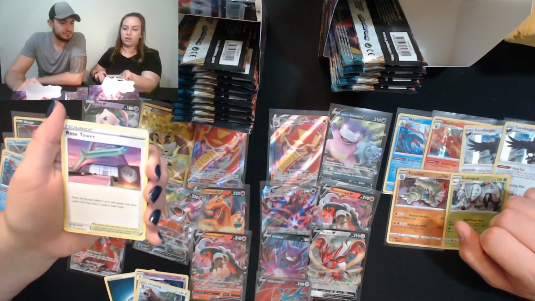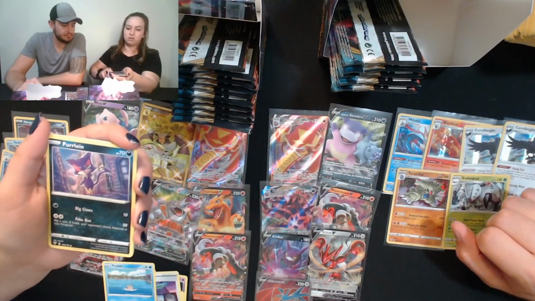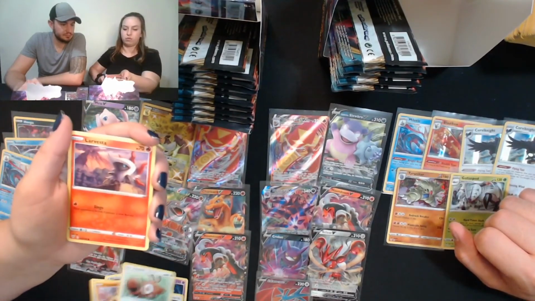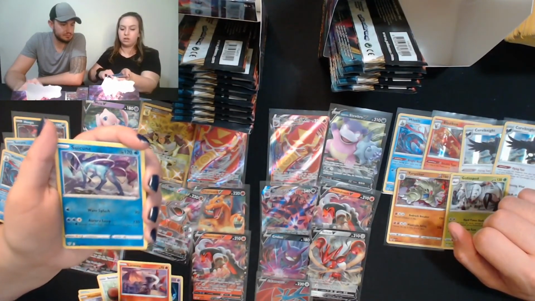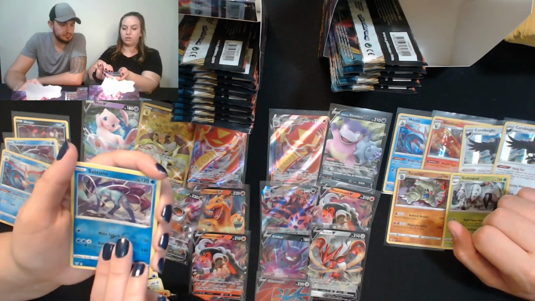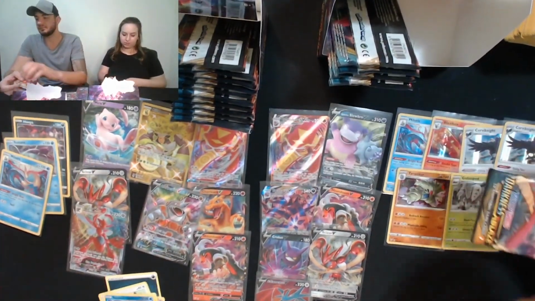Here's Rose Tower. Oops. He looks all alone out there. Purloin. Narvesta. Reverse holo. Saccoon. Not a holo. Clink clank. Clink clang.